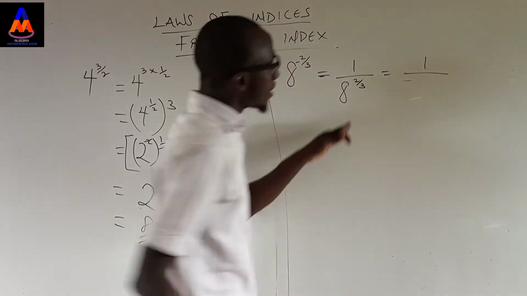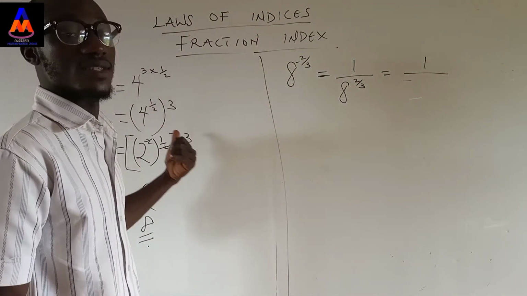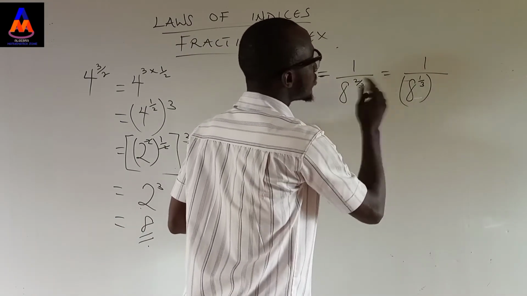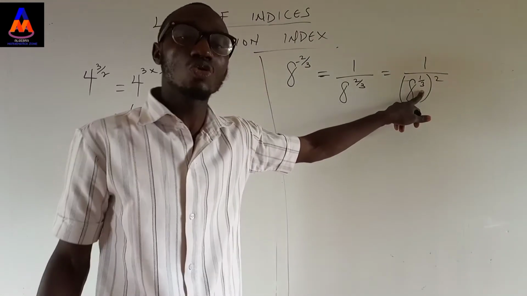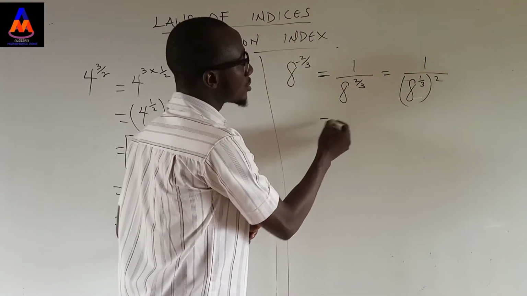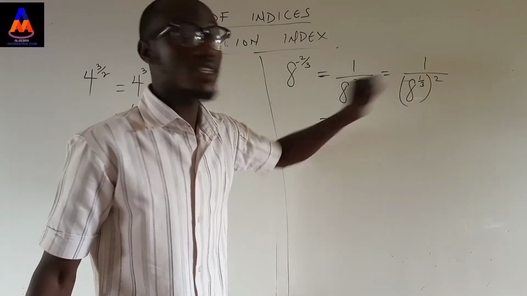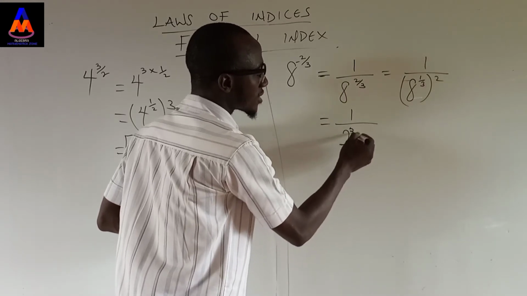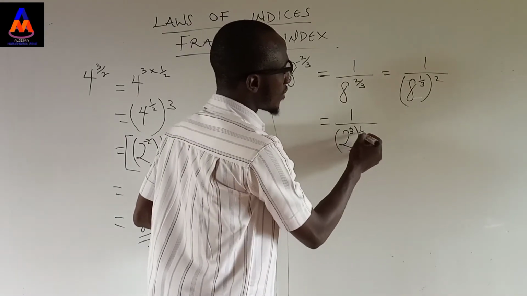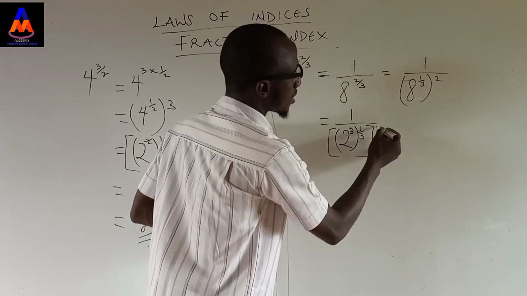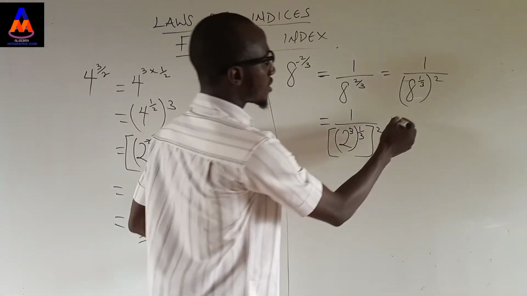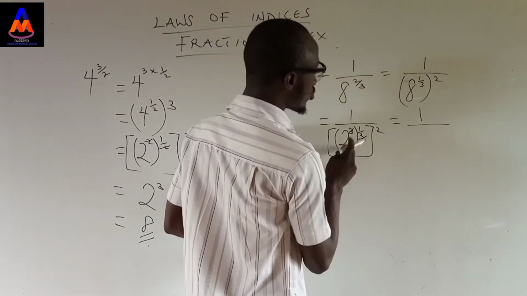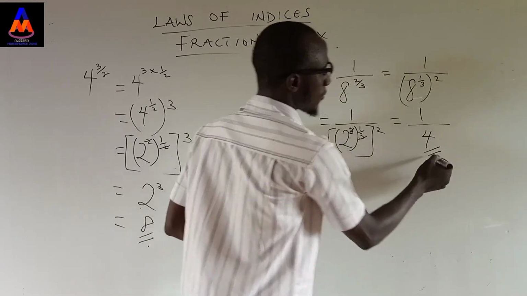Then this is 1 over. Then you can deal with this like you have dealt with the previous one. It means that this is going to be 8 raised to power 1 over 3, and we move the 2 outside so that you'll be able to take this one to root power. Then you can apply the rule of root power to 8 raised to power 1 over 3. This is 1 over, this is 8, 2 in 3 places, that is 8 raised to power 1 over 3, then everything will be raised to power 2. Then we continue, and 1 over 3 cancels 3, of course, then this one is 2 raised to power 2, and my answer is 4.